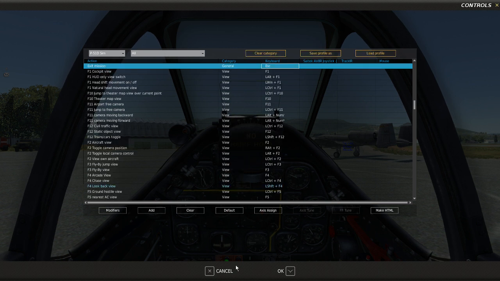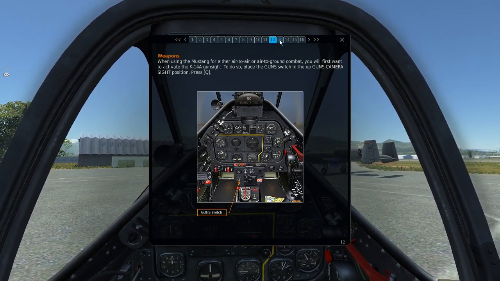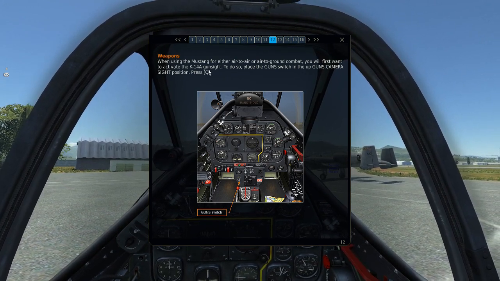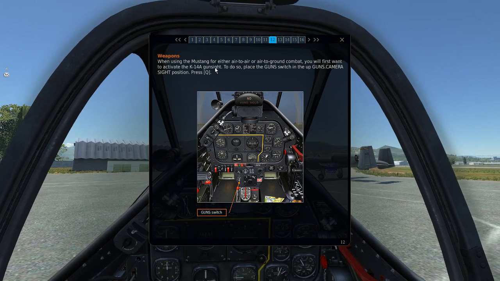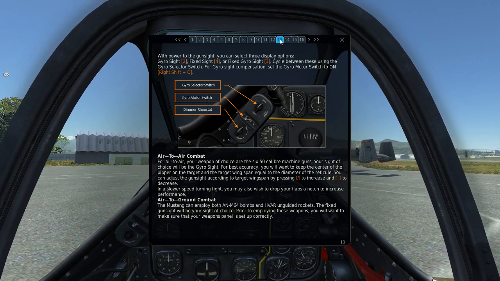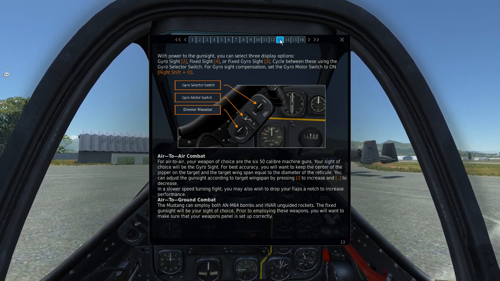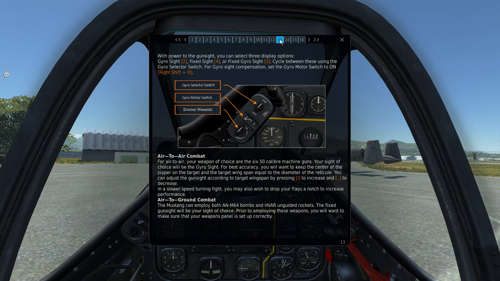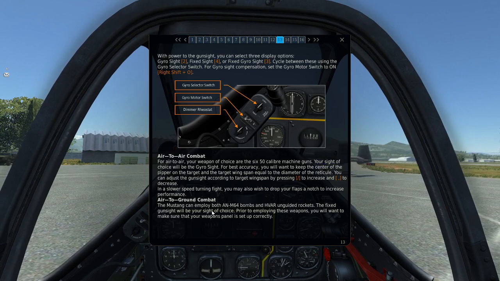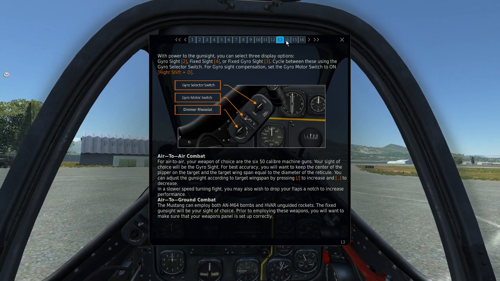Does the manual tell me that? Should be in the manual. Pretty straightforward. Shoot missiles. Weapons. Okay. When using the Mustang for either air-to-air or air-to-ground, you will first want to activate the gun sight. To do so, place the gun switch. Okay. With the power to the gun sight, you can select three display options. Here. I'm just going to go to the DSMS. Screw it. Air-to-ground combat. The Mustang can employ both bombs, and the fixed gun sight will be your sight of choice. Prior to deploying, you will want to make sure your weapons panel is set up correctly.